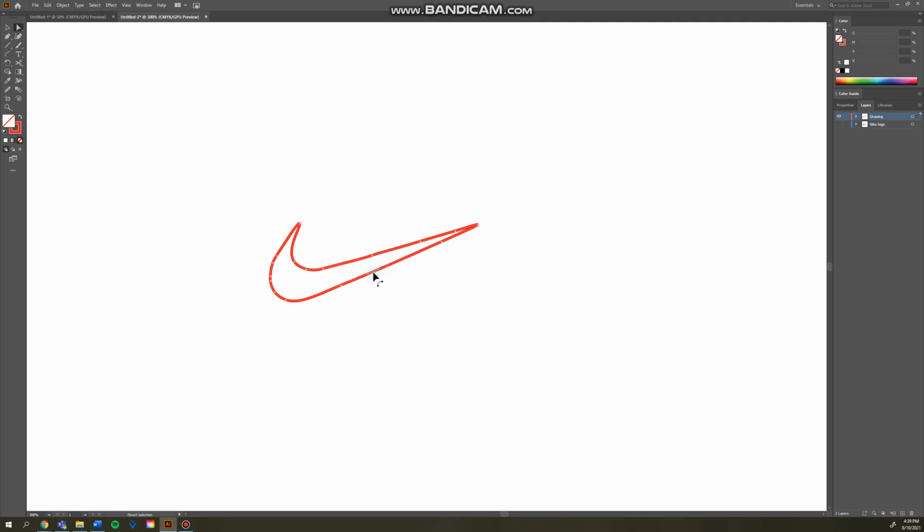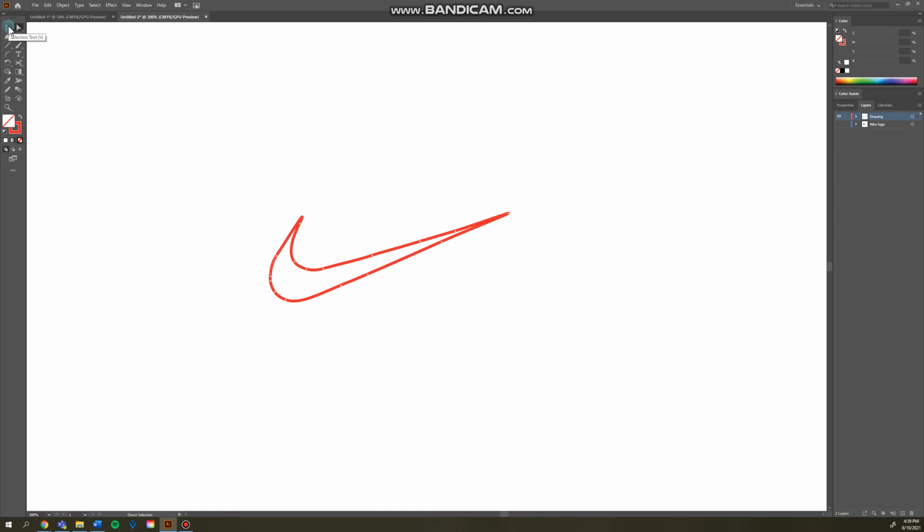So you can pick a shape, you can move it out, you can do whatever you'd like. You can also change the angle of certain things. So I might like the Nike tick to be a bit more pointed there. I'm going to try and drag it out. Okay, so we've got a bit, you can change the shape. You can also delete anchor points if you think there isn't a good one, but I would recommend just adjusting the ones you've got.